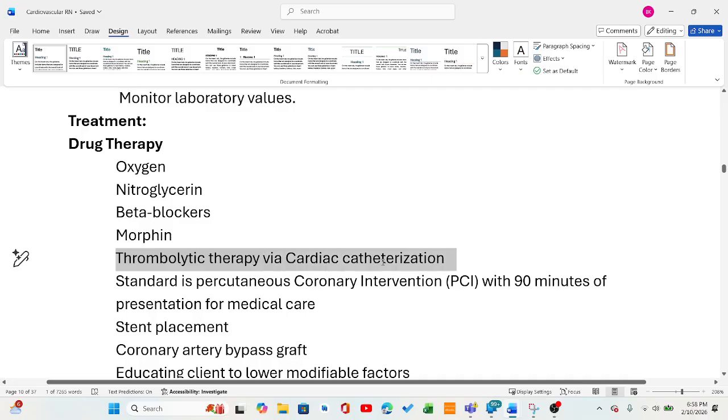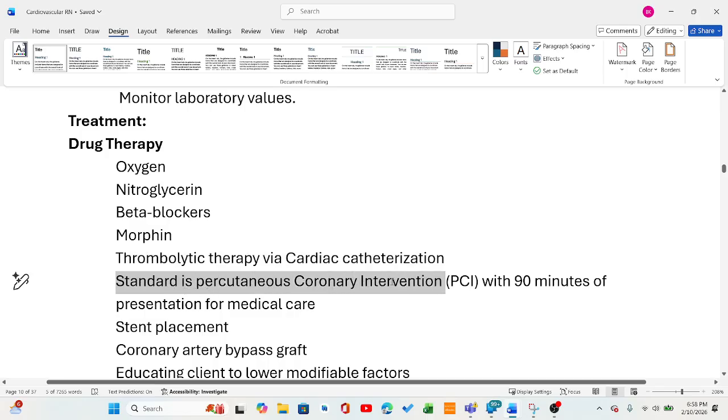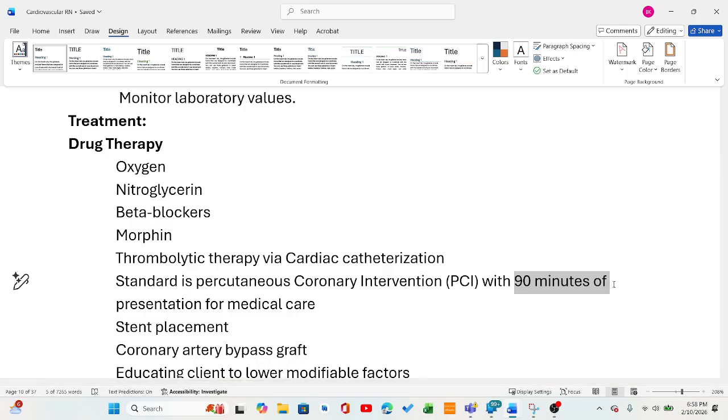And we do that by taking the person to the cardiac lab. And so they will be having cardiac catheterization. We did spend a lot of time with cardiac catheterization. The other one is the standard percutaneous coronary intervention, which is called PCI. This usually happens within 90 minutes. So if within 90 minutes the patient is complaining of a chest pain and it's because of a clot, the first thing is that within the 90 minutes, if they are able to break the clot, it will prevent or reverse the effect of the damage. But after the 90 minutes, there's nothing you can do. The muscles are dead and they're dead.